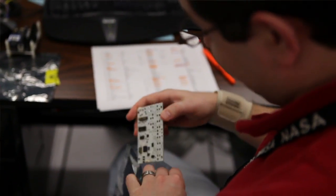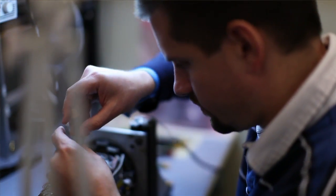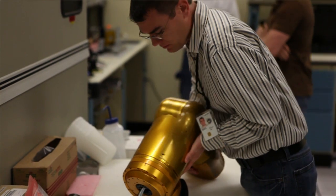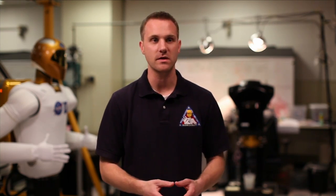One of the main challenges we faced getting Robonaut to fly on the International Space Station has been taking a fully developed piece of prototype hardware and getting it qualified to meet the rigors of spaceflight. This has involved analyzing the system from a materials point of view, from a circuits point of view, from a mechanics point of view, and figuring out what we had to change on the system so that it would be qualifiable for the rigors of spaceflight.